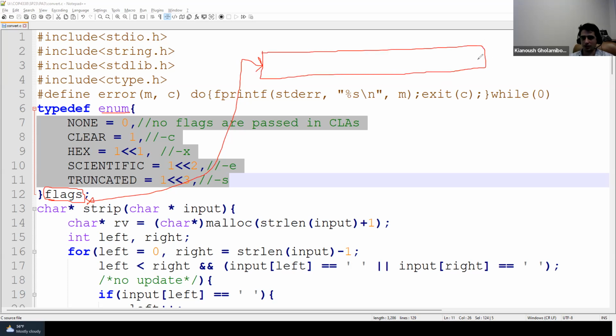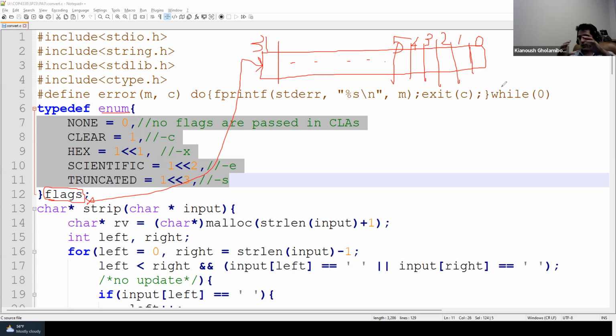It's a 32-bit integer. What do you have in a 32-bit integer? You have basically 32 bits, right? I don't want to write down all of them, but this is what you have. The rightmost bit is at index 0, then you have index 1, index 2, index 3, index 4, index 5, and then index 31. So you have 32 bits.